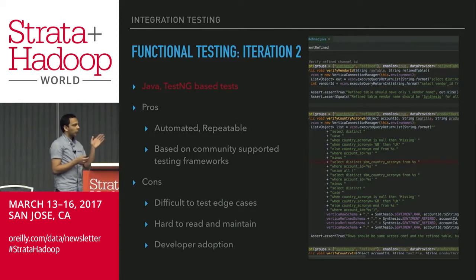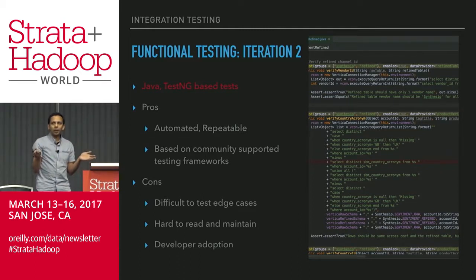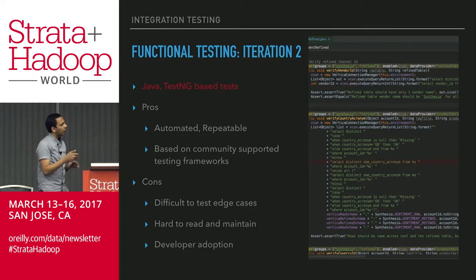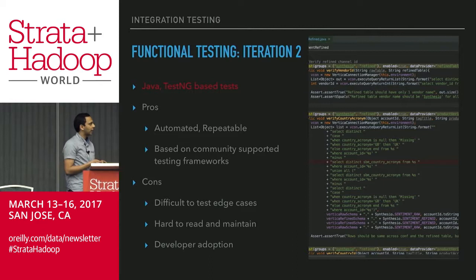Then our tests just ran queries against the source data and the target data, and either ran data parity comparisons or transformation checks or aggregation checks. So this was how we used to do testing. And even now, we have some variation of this for our integration tests, where we depend on data which is already existing. But over the long run, as we used more and more of these kinds of test cases, we moved our shell scripts to Java and TestNG based tests.